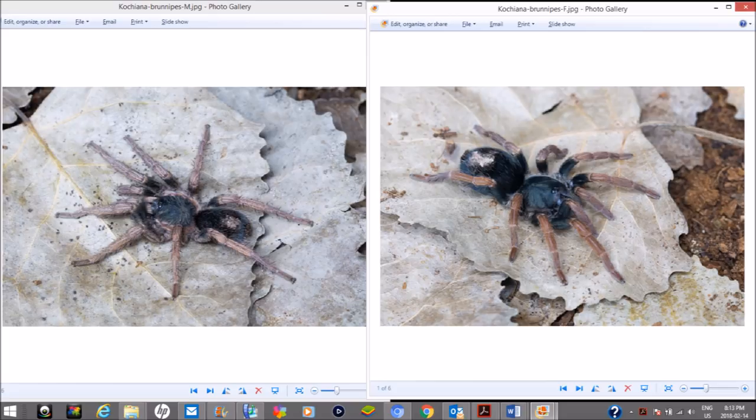I've taken Tarantula Canada's gallery images and compared them side by side. The male is on the left and the female is on the right. At first glance they show some sexual dimorphism — the male and female look different from each other — though it's not a very strong sexual dimorphism like Psyltheria where they're completely different, or Panthobidius where the males are much more beautiful. You can see right away why they call it the Brazilian dwarf pink leg: because of the pink legs on the female. On screen it looks more like a rustic orange, but when freshly molted they appear somewhat pink. As juveniles and immatures, males look identical to females, but when they mature they start to look like the specimen on the left.